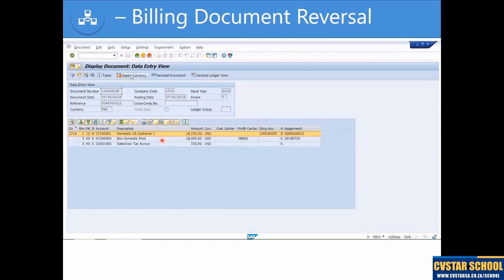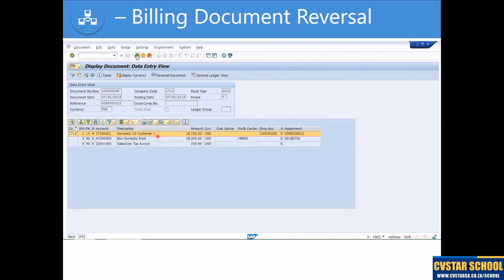Let's display that cancellation accounting document, and here you'll see we've got a debit to revenue. This is the contra for the original credit. This is where you have that contra document, and this is a quick link to the reversal document, so you can see it's very easy in the ledger to jump between the original credit to revenue that we see here and jump back to the contra or the debit to revenue that we've just created.